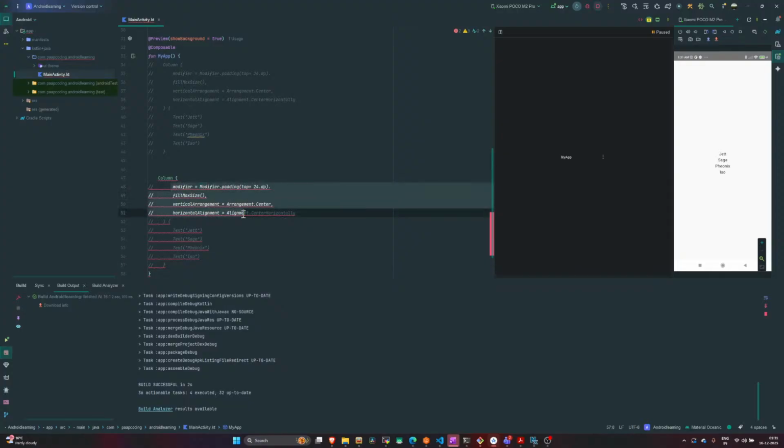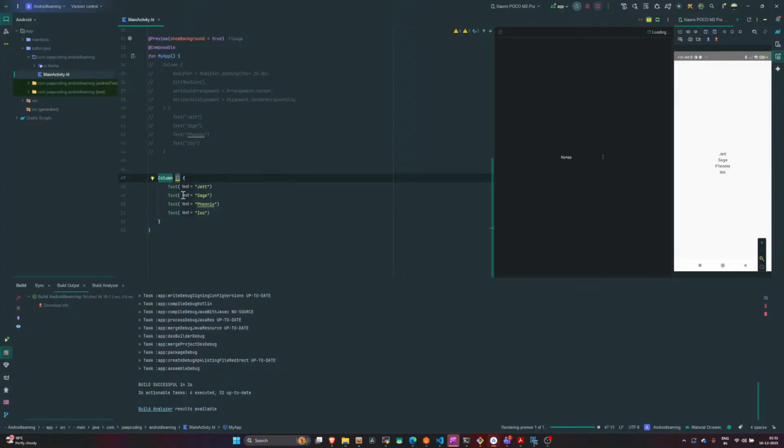I want to remove all the modifiers that we have added, and let's comment them out. So it should be row.